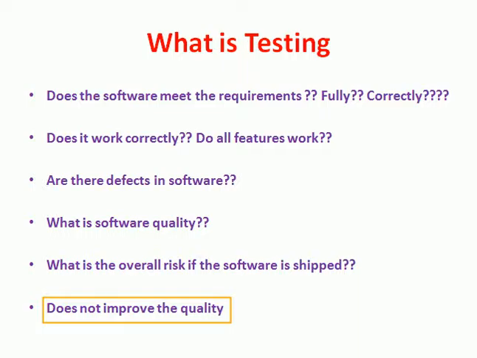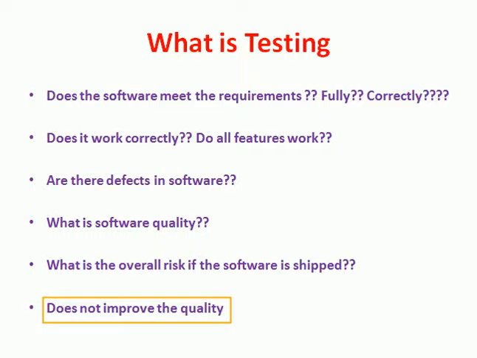So let us say in the email application you find that if you are sending an email to more than 5 users, then the email doesn't go. So that is a defect. So in testing you have just found this particular defect, that it is not possible to send email to 5 or more users in a single email. When you submit this defect to the developers and the developers find out what the problem in the source code is and they fix the problem, that is when the quality improves. So testing by itself does not improve the quality. Testing gets the data about the quality.